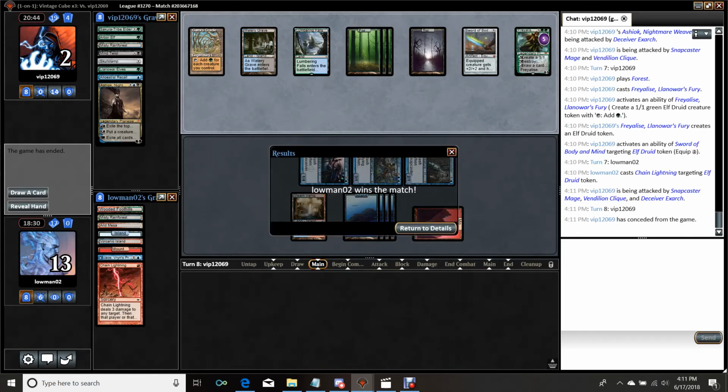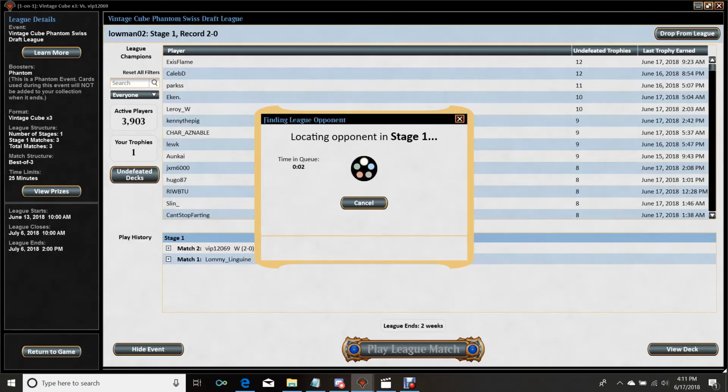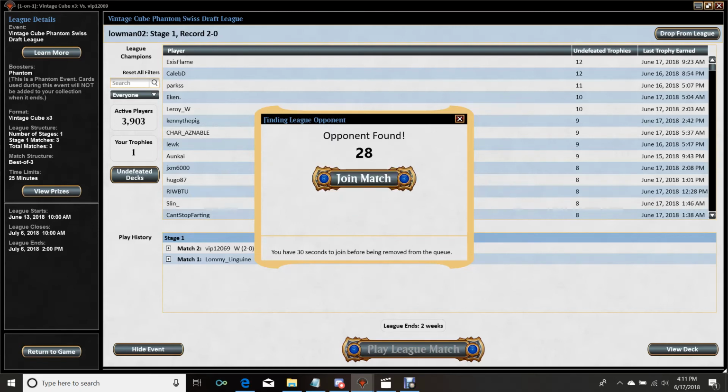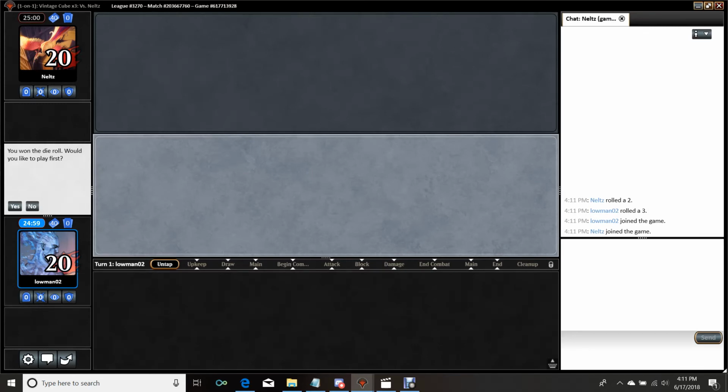Nice. All right. Yeah, they were about to establish inevitability there, but we kind of tempoed them out. Got a little lucky, that last draw there was really good, because it's just like, all right, well, now I can get through on the ground. I thought about going to bolt the face, but I think getting them off mana and getting them off a threat equipped with a sword is probably better. Just force them to do the same thing the next turn.